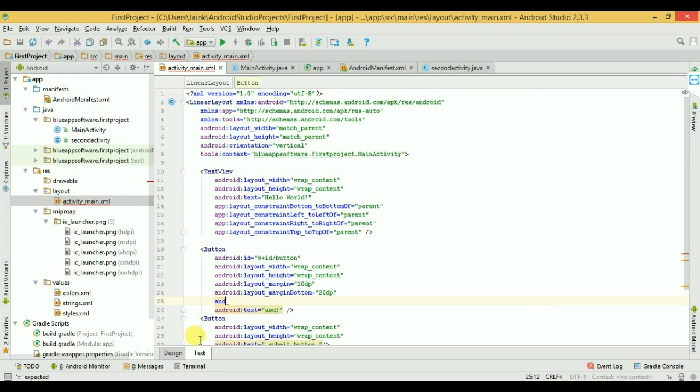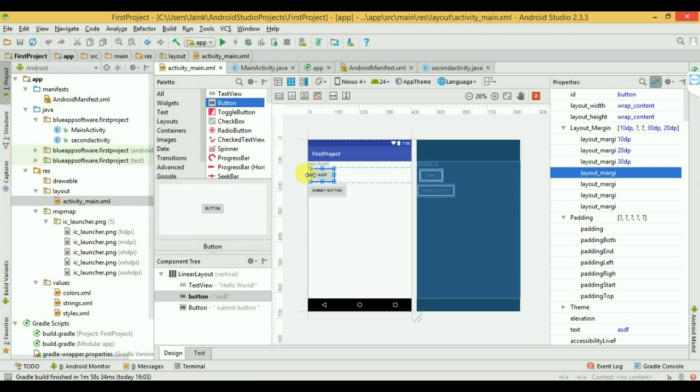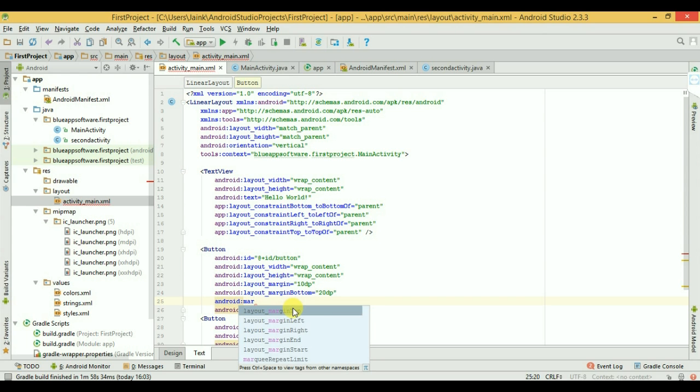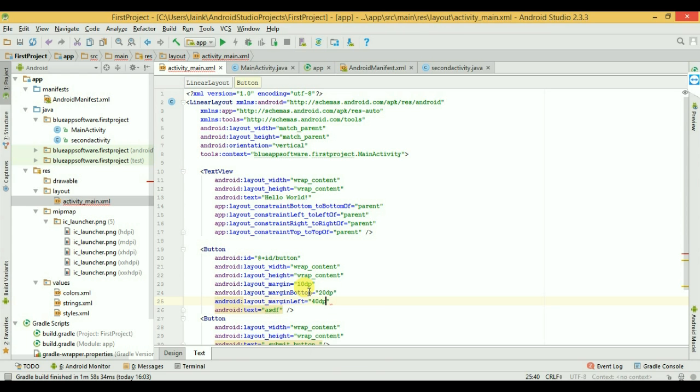So you can put 10 dp, 20 dp, 30 dp. I think it takes some time. So there is the option, or you can use the editor. It is very comfortable to use.